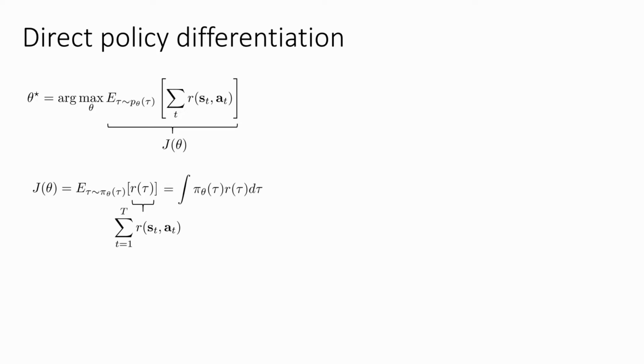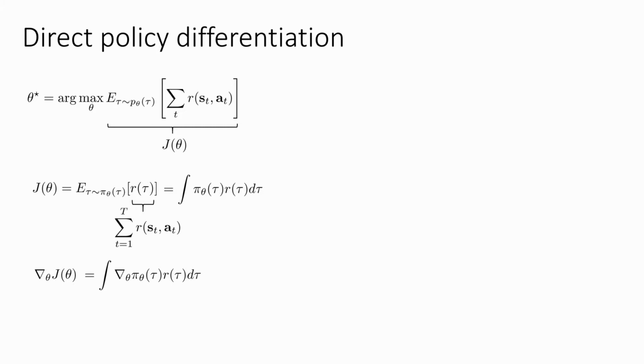Okay, so we can write out an expectation like this as an integral of the probability of that trajectory times the reward of that trajectory. And now if we want to calculate the derivative, we're going to try to differentiate this thing. So J of theta is equal to this integral. For the derivative, since integrals are linear and I can put the gradient operator inside of it, what I really want is the gradient with respect to theta of pi theta of tau times r of tau. Now this quantity might at first seem a little daunting to obtain because pi theta of tau contains inside of it the unknown initial state distribution and the unknown transition distribution.